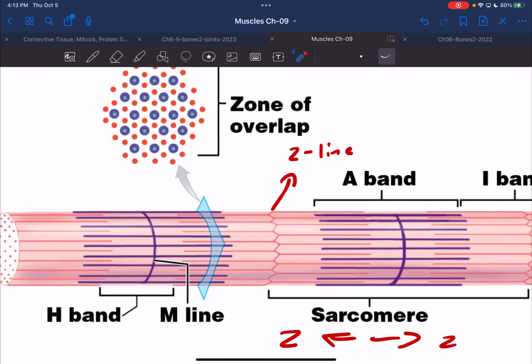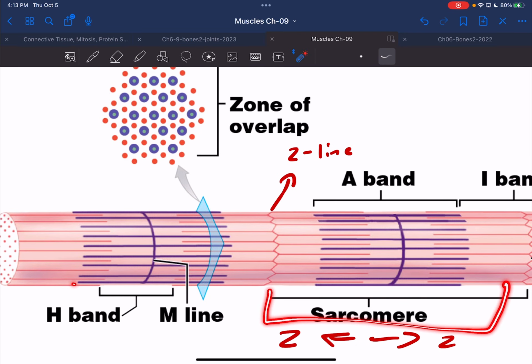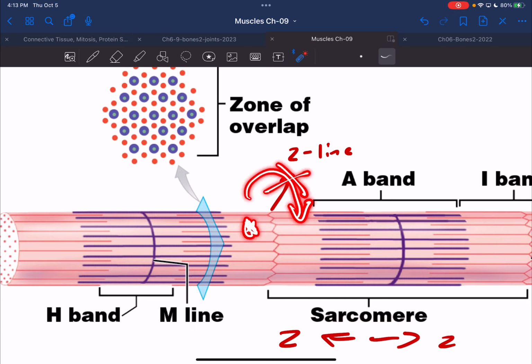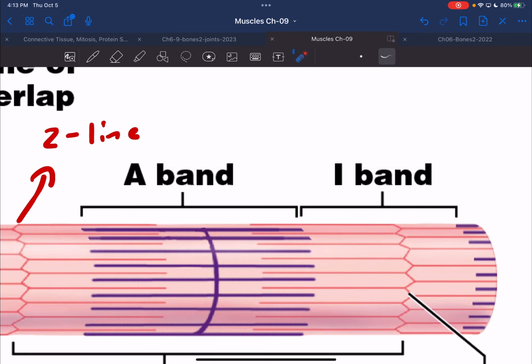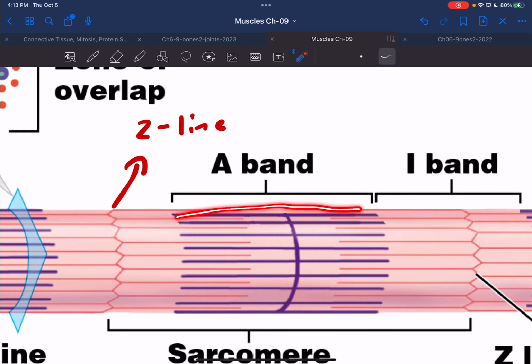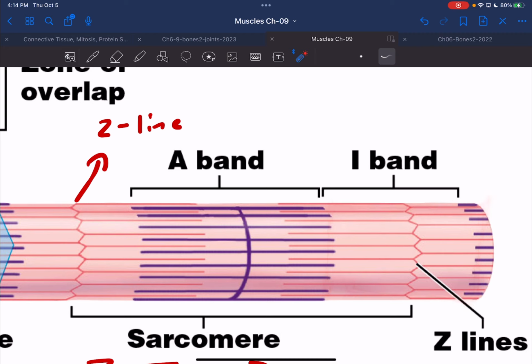Next, you'll notice that between two sarcomeres, because here's a sarcomere, here's the other sarcomere, this part doesn't belong to that sarcomere at all. This part belongs to this whole thing. But still, this whole portion's unique because it only has thin filament. And so we call that portion with only thin filament the I band. And the part that only possesses thick filament is going to be called the A band. I always kind of remember artificial intelligence, AI, to remember the order, and I look at the thick filament and I just start there, A band, AI. And then the thin filament is going to be the I band.